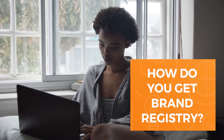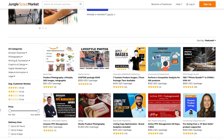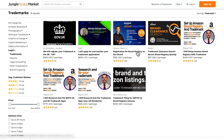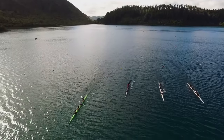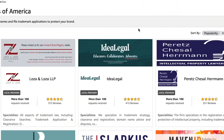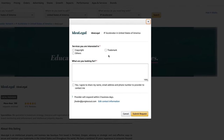So how do you go about getting Brand Registry? Just Google 'Amazon Brand Registry,' click the link, enroll, and start the application. But you do need a trademark to enroll. One place to find an attorney to apply for a trademark is the Jungle Scout Marketplace, where you can find freelancers experienced with Amazon sellers specifically. The other way is using the Amazon IP Accelerator — Amazon has partnered with specific law firms, and if you apply for a trademark through them, it expedites the process. Amazon will let you into Brand Registry in a matter of weeks rather than months. I chose Idea Legal. You click contact to reach out, they contact you back, and you start the process.